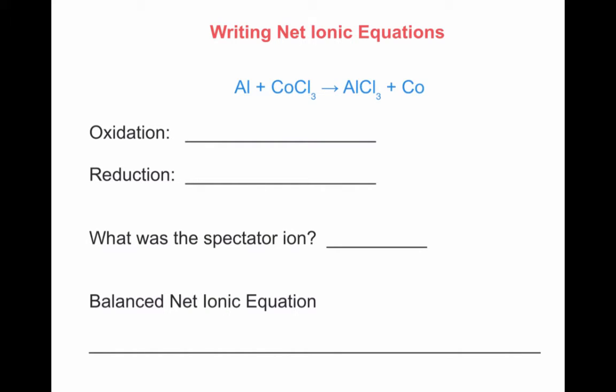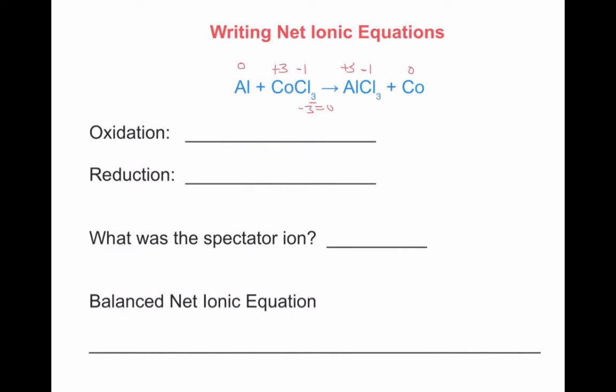The second step is to assign oxidation numbers. So if I start with my Al, I know that any element by itself has an overall oxidation number of 0. If I uncrisscross this 3, the cobalt has to be plus 3. The chlorine is going to be minus 1 because minus 1 times 3 gives me negative 3, and that will make the whole thing equal 0 with the plus 3 and the minus 3. The Al will have a charge of plus 3, the Cl will have a charge of negative 1, and the cobalt by itself will have a charge of 0.